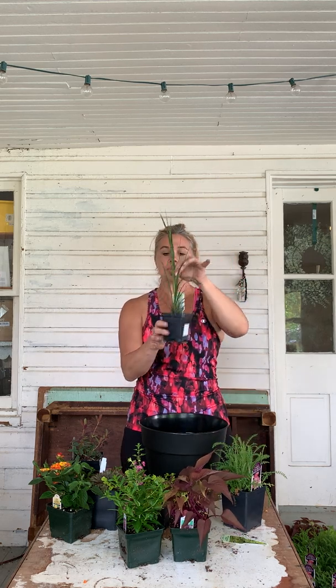For me, I think that this pot, maybe I'm going to put it right on the corner of my patio when everybody walks up and people are walking up from all sides. So I want my height to be in the middle. So my height pieces are going to be my Dracaena and also my Angelonia. So they're going to be the tall pieces.